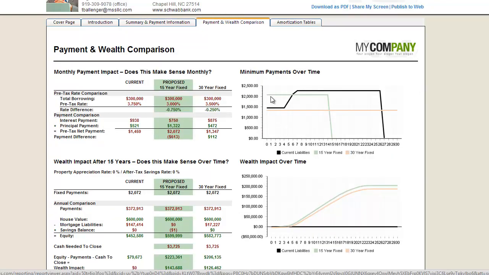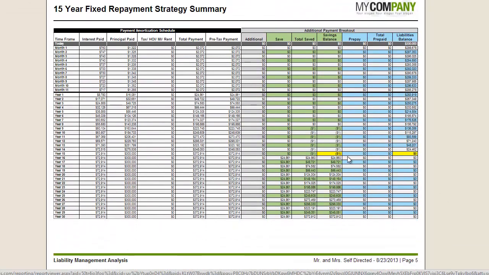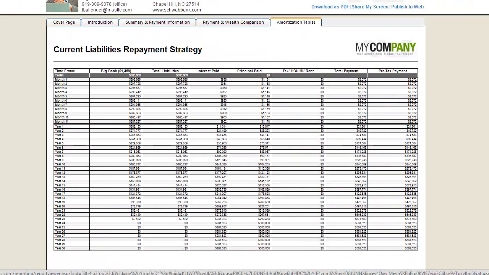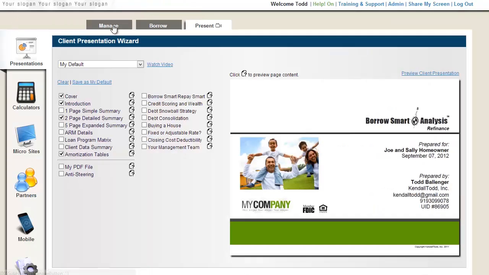I can visually see here's that 15-year fixed going to zero. The current liabilities jump up at the end of that 7 years and hold out at that worst case, and then here's our 30-year staying down here. Both of the wealth impact lines stay well above, and the AM tables can bear out the truth of the math, showing when this is paid off in exactly 15 years. So again, if it's a difficult question or a simple question, either way, we're going to be able to answer it using the Bar Smart solution.